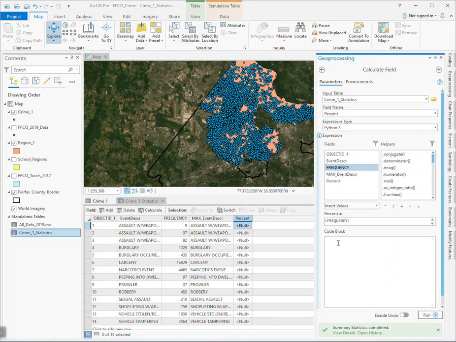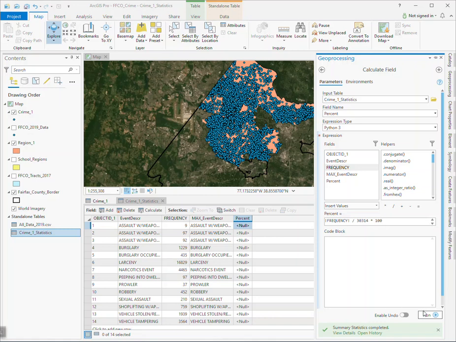So percent is going to be equal to frequency divided by the total number of crimes, which I think was 30,314. Maybe you had 214. I can't remember what, but you know what you have. It's in your document. And at this point, you might think you should be putting parentheses around this, times 100. I don't know why ArcGIS doesn't require you to do that, but it may just simply be that it's designed to reduce the amount of keystrokes you have to put in for such commonly used operations. So it's just going to be times 100.